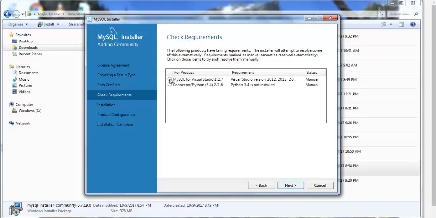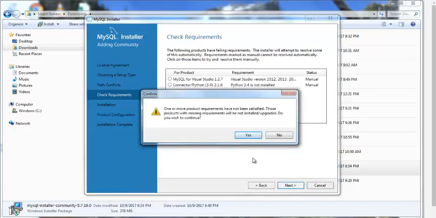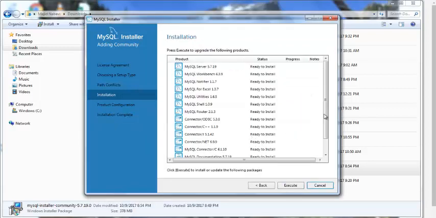It's just for MySQL, just to get the database and user interface. So we go ahead with next. And there's a warning for missing requirements. We'll continue, yes.